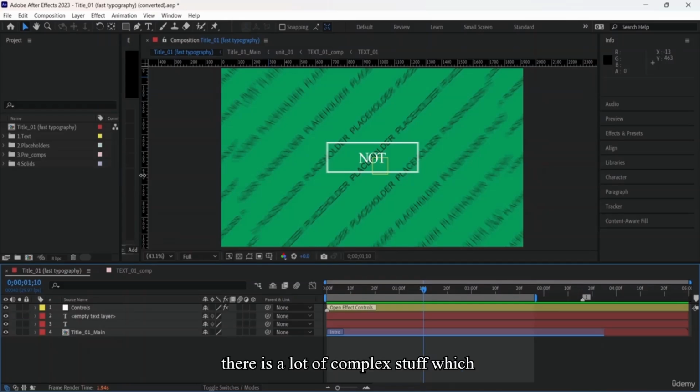Well, there is a lot of complex stuff which happens up here on Adobe After Effects because you are making an animation. And obviously, when you are adding an animation, there are a couple of things you have to keep in mind. First thing is going to be time maintaining, then obviously the uses of the tools, and also a lot of other stuff such as syncing up, layering up, and all of those. So we are going to show you all of the basics about what you need to learn about this composition panel, or also about compositions in Adobe After Effects.